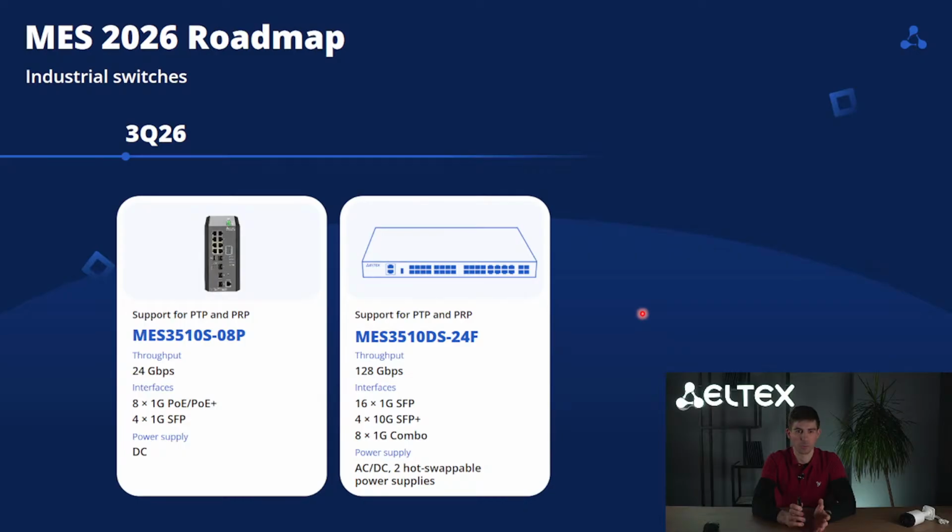Industrial switches, also similar approach. We have one PoE switch for the access level and one for rack mounting for aggregation level with fiber downlinks. But the difference for these particular switches is these can be used more in SCADA environments that are designed for industrial automation that's sensitive to time and outages. Because of the support of the protocols PTP and PRP, these are precision time protocol and parallel redundancy protocol, these switches make sure that the time is precisely synchronized throughout the whole range of equipment that support these protocols on the access and aggregation level.